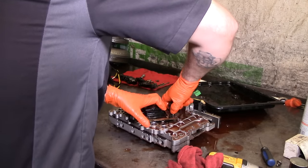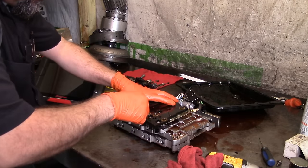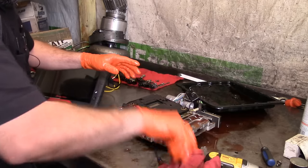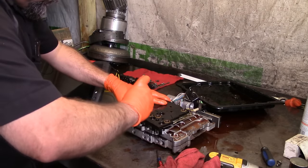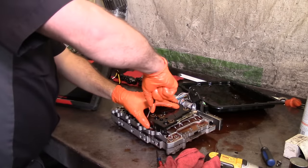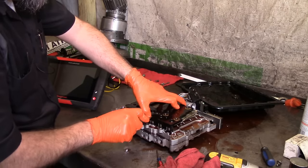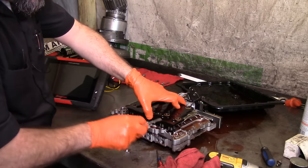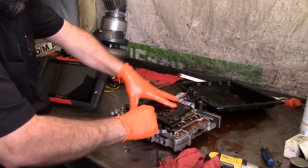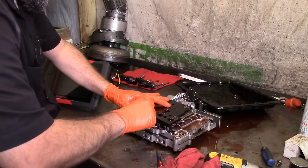A little bit hard to get off. As a matter of fact, we'll just leave it on. All right, let's open this thing up. Need to get in here, lift up. Here we go. We need to get access to the pins itself. It's a little brittle. Vehicle has like 170 some thousand miles, so gotta be careful here. Open this thing up.